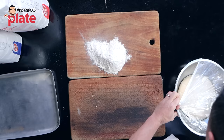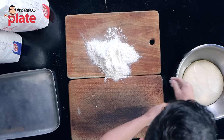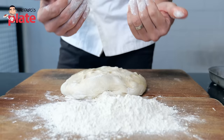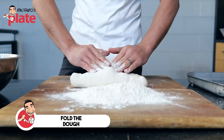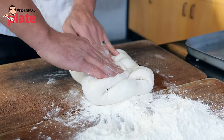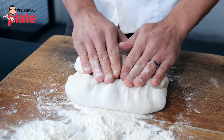At this stage, we need to give the dough some folding. So we place the dough, and as you can see, all I'm doing here is folding the dough, making some folds. You see how it's already hairy? All we're doing is making some folds. The folding reinforces the product, it activates the yeast again. Right, okay. So it's not about reinforcing, it's about reactivating.